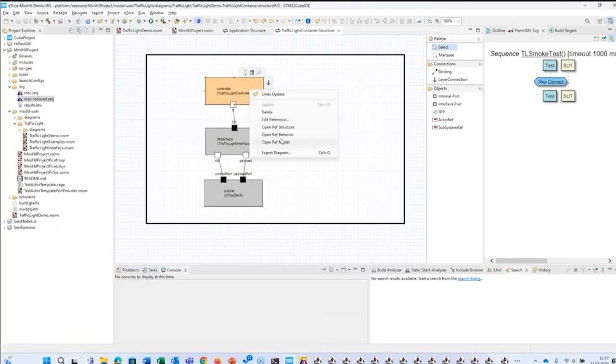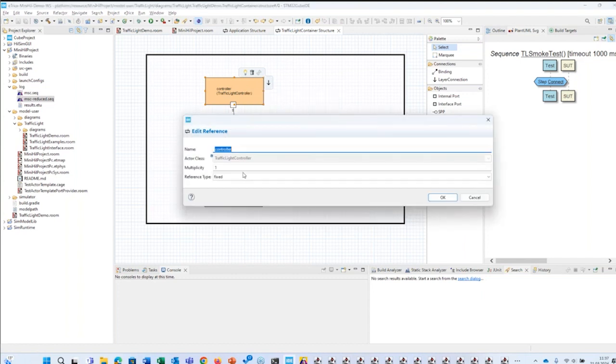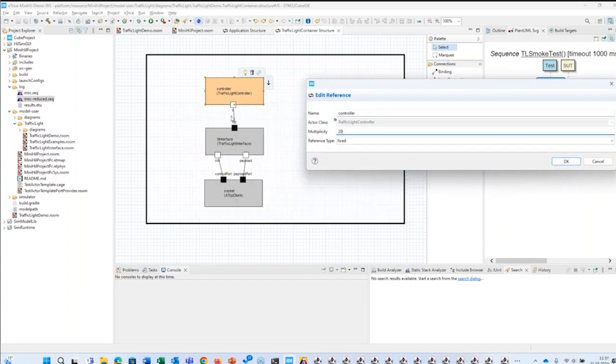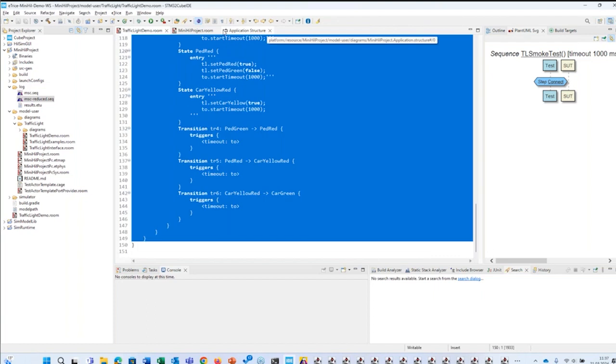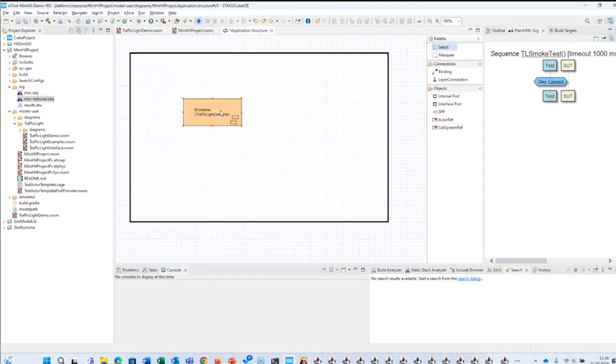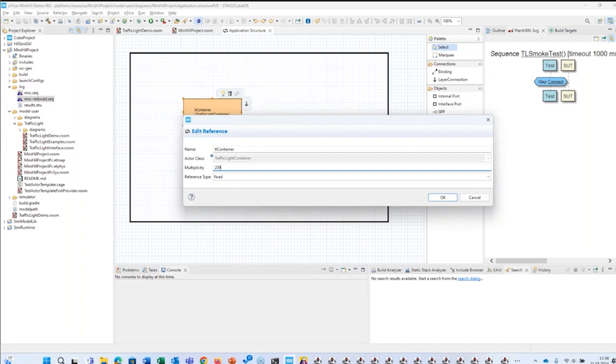So now I could, that's the low-level approach, add a multiplicity to every one of those components. It would be very easy. It would work out of the box with 20 controllers, 20 interfaces, and 20 sockets without any problem. But we have an architecture. So if I want to reuse something that's encapsulated, like here in this container, again in this container we have those 3 elements. So why not create more of those containers? Well, let's create 20 containers.